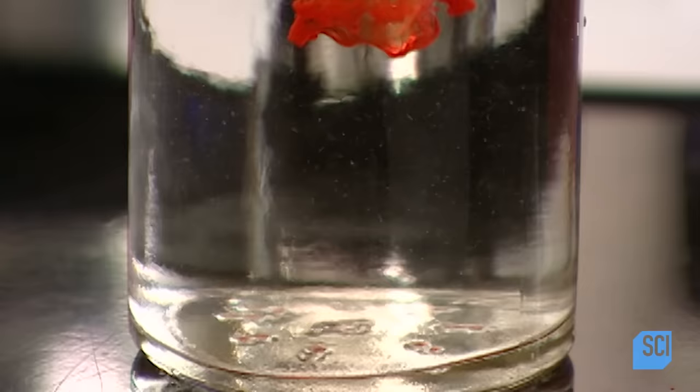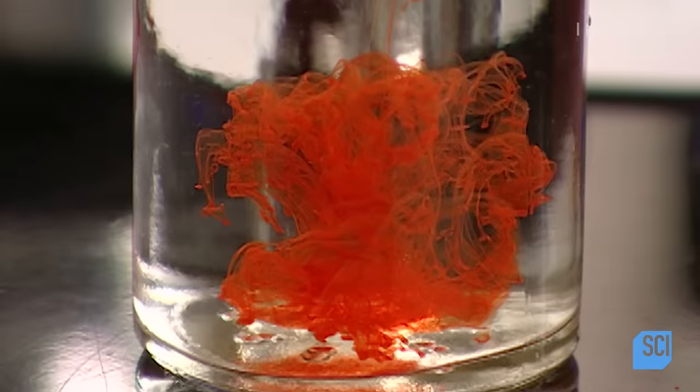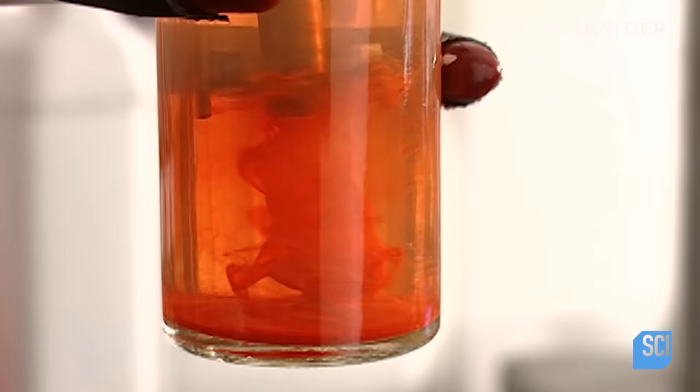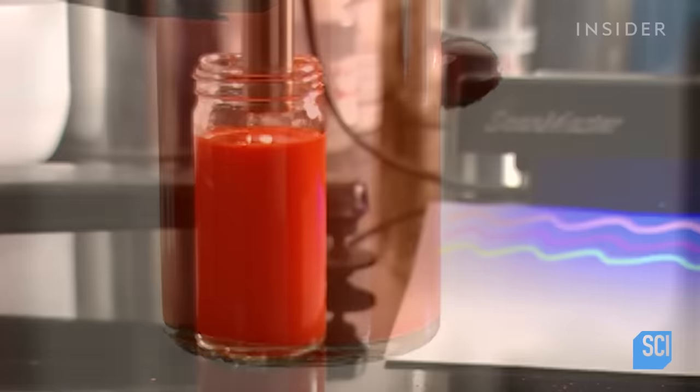Now a chemist drops a concentrate of dye into a beaker of water. Just over a third of an ounce, or ten drops, is enough to turn it fire engine red. A humectant already in the water will keep the ink from drying out when it's in the pen.